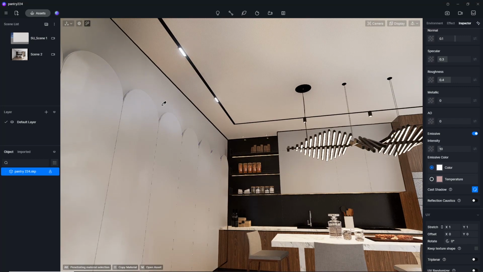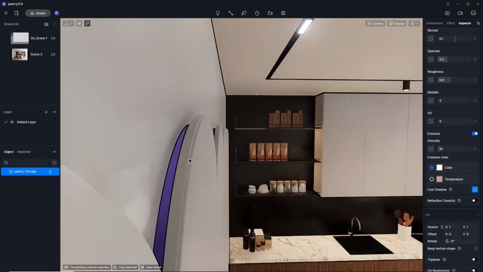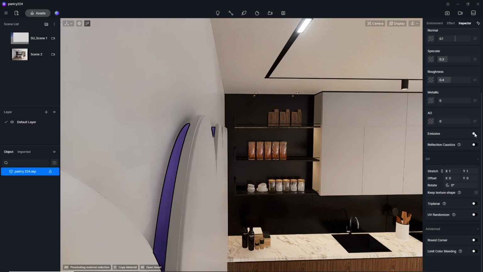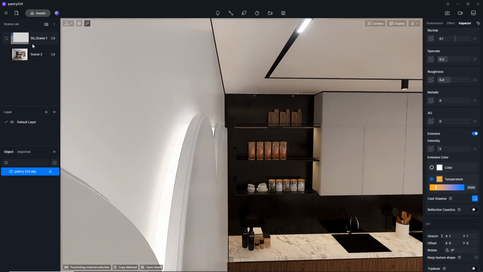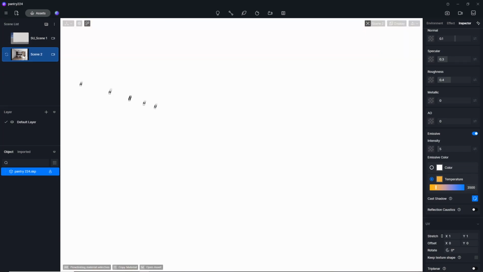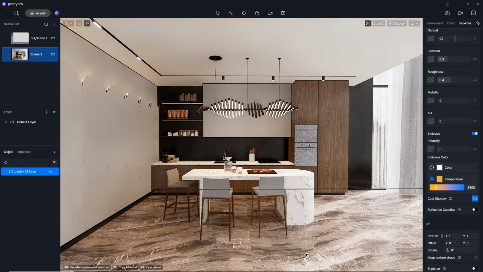And next we have this wall panel LED. Let's turn it on, change the temperature. Let's see from far. Looks strong.